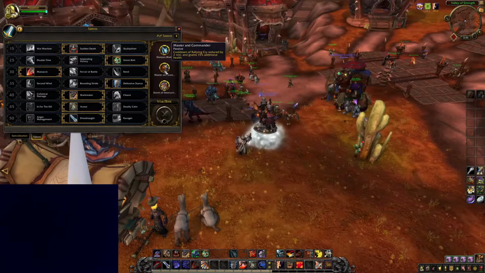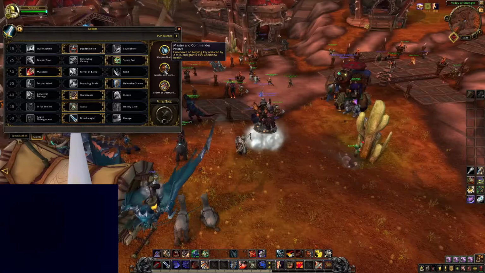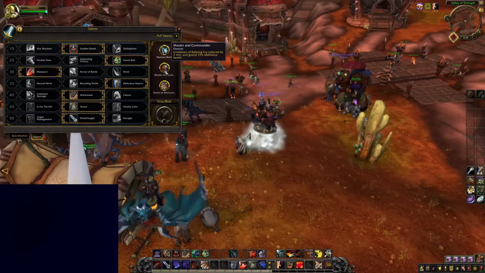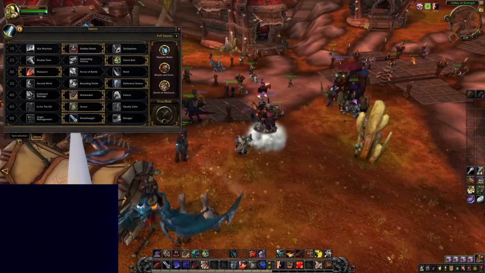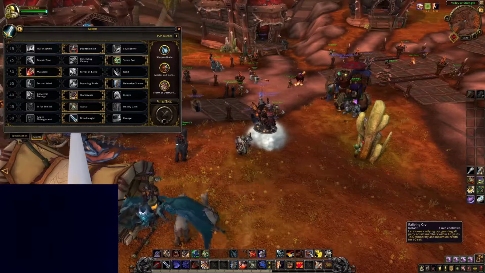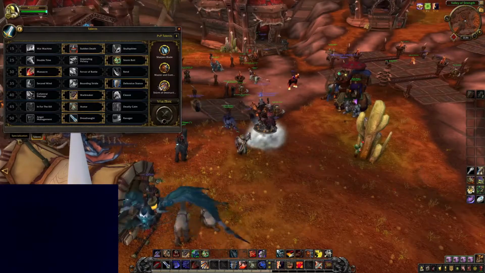Master and Commander, this was also in BFA. It's still the choice here. Cooldown of Rallying Cry reduced by 2 minutes and grants 15% additional health. You definitely want this. It's going to go together with your Intervene and your Spell Reflection. You're going to Intervene and then you could do Rallying Cry next to the target and you get the increased health.